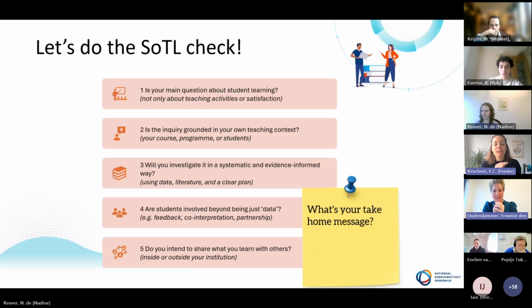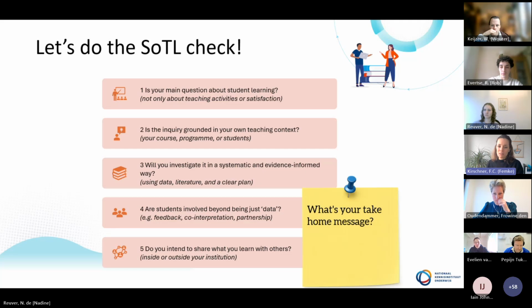Everybody said challenging. So at Utrecht University, we do quite a lot of SoTL projects, but only few are really in partnership with students. We did a really nice study in pharmaceutical sciences, where pharmaceutical students were involved in doing SoTL projects with teachers, and they were real partners there.